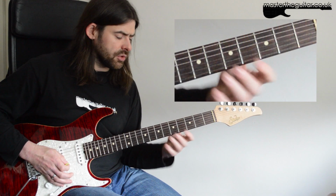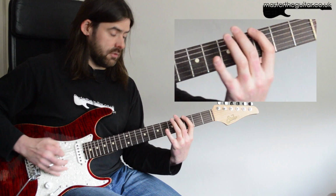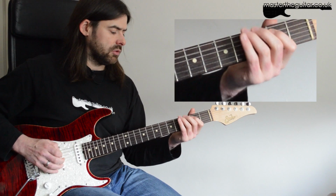Now I actually used the middle finger for the slide there because it keeps the hand shape the same. And then I end it off with a 3-5 on the D string again, first to third finger. And that leads back into the start of the riff. So that bar goes like this. That brings us back at the start.